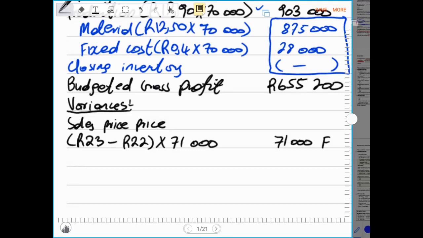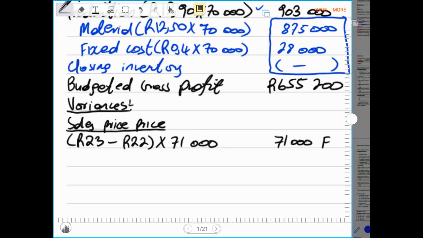So now having higher revenue than we anticipated or expected means a positive variance, a positive thing for the company. Always when it comes to the variance, start with the sales, which is the price. And if it's the price, you must have the price inside the brackets. Then you multiply outside by the units that were actually sold.